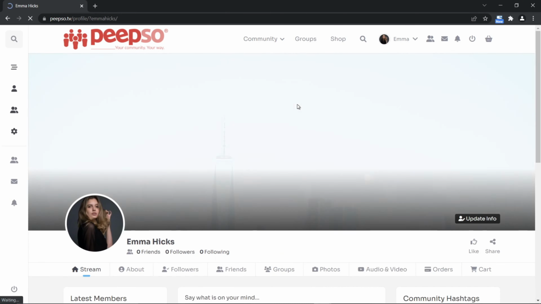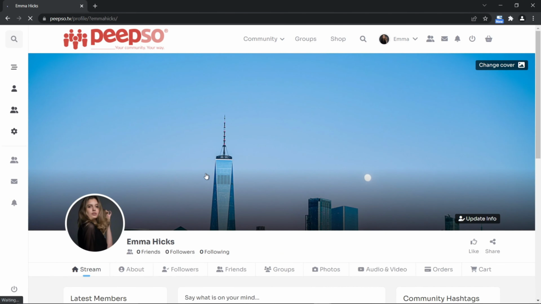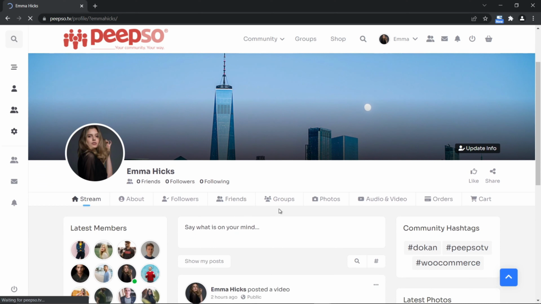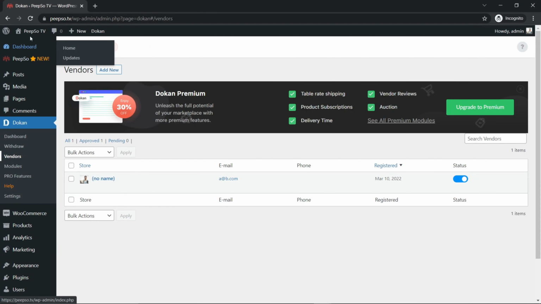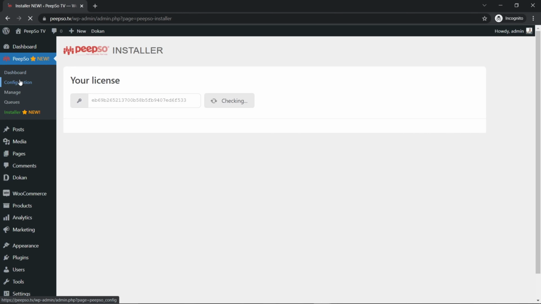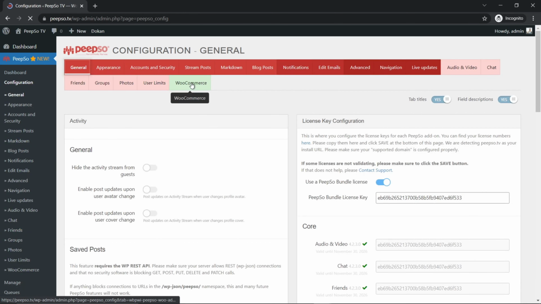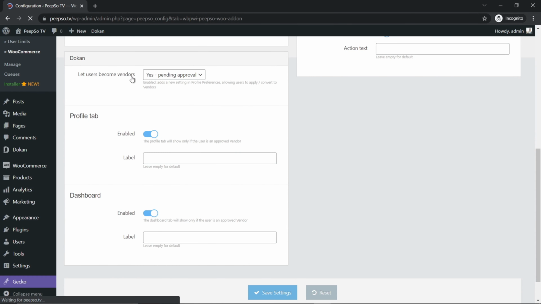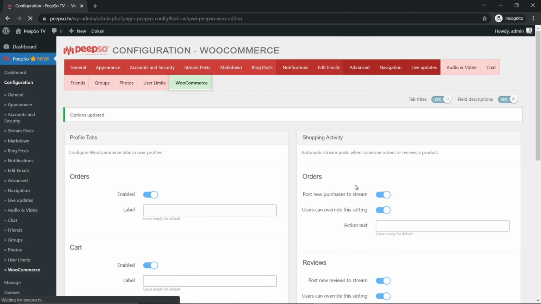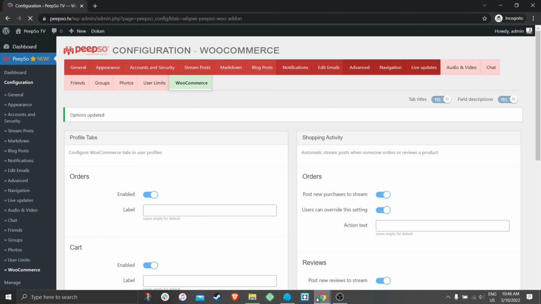So let's visit her profile and find the option to sell stuff, but there are no tabs that we previously set in our settings. So PeepSo configuration, WooCommerce, and let users become vendors, profile tab, dashboard tab, it's all enabled, but how in the world will Emma become a vendor?